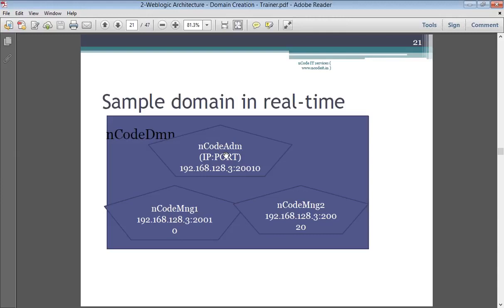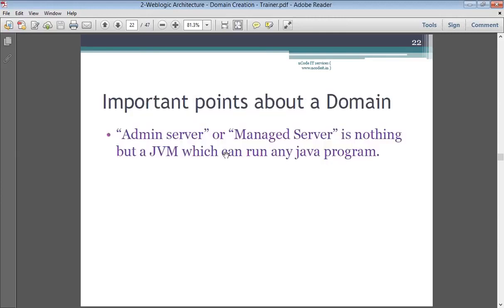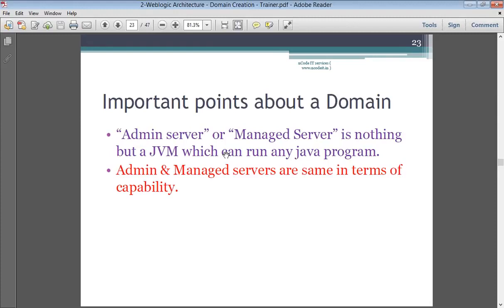Load balancer does not really care whether it is a WebLogic domain or a WebSphere domain or something else, an Apache process. Load balancer simply takes a socket. That's it. It sends it to the socket. Now in our case, all our managed servers are from different domains. We put them into the load balancer. Basically admin and managed servers are the same in terms of capability. Depending on the load, you may have a single admin in a domain, or you may have an admin and lots of managed servers in a domain, and you may have lots of domains in your environment.